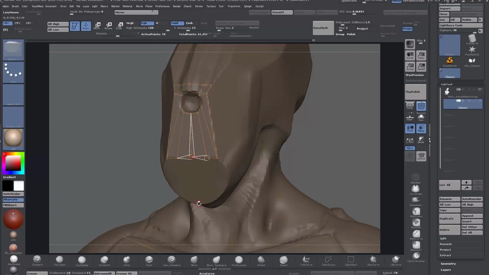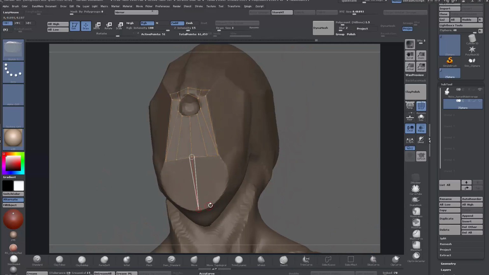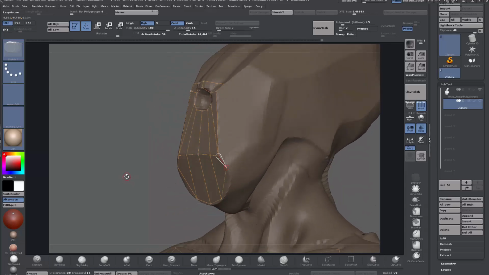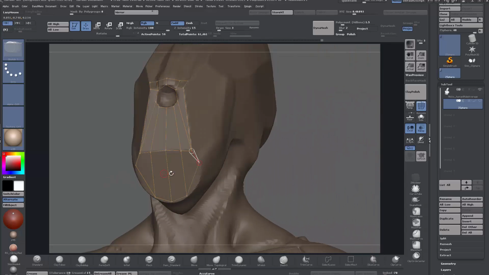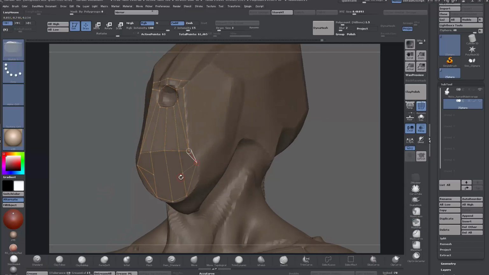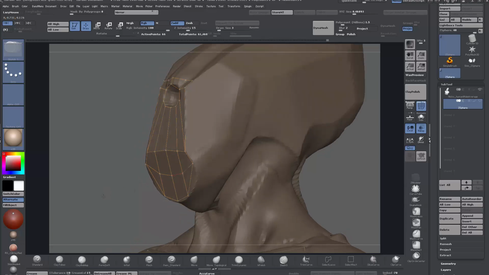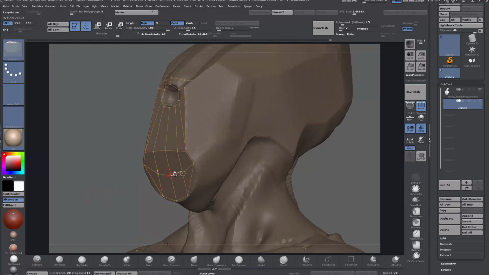So I'll just draw in down here and fill it in, and it's quite straightforward. It's a really easy tool to use once you get used to it. I'll probably create some more across here, just make sure I have the correct point, so I can get some more.